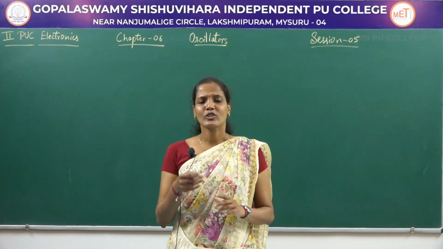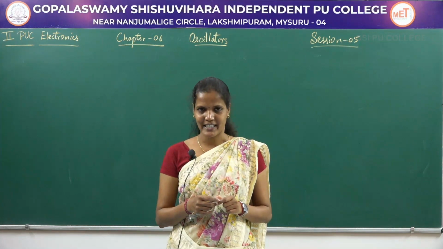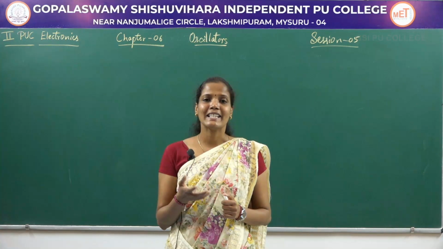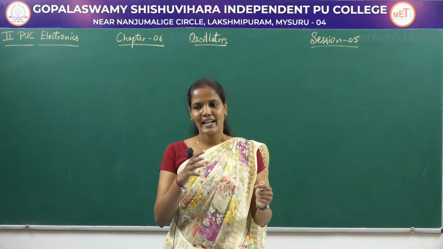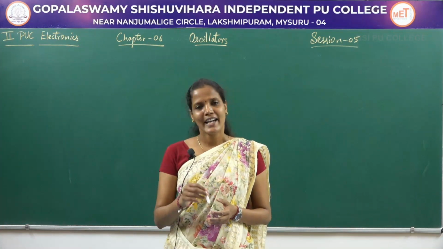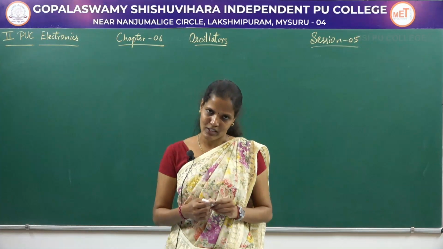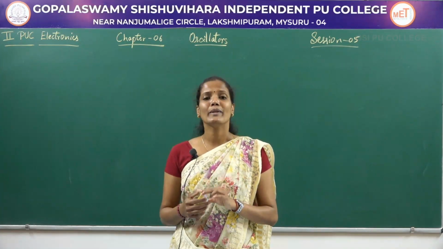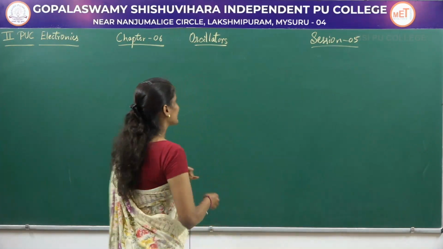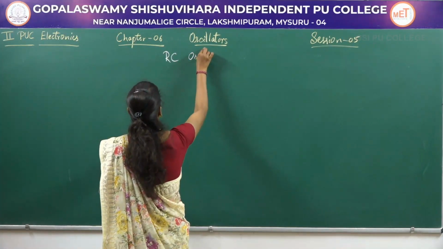Apart from that, we also derived an expression for the voltage gain of a positive feedback oscillator, and what exactly is the meaning of LC oscillators, and the two different types of LC oscillators, that is Hartley oscillator and Colpitts oscillator. We also solved some problems on these LC oscillators. In today's session, we will be dealing with the next type of oscillator circuit, what is called RC oscillators.